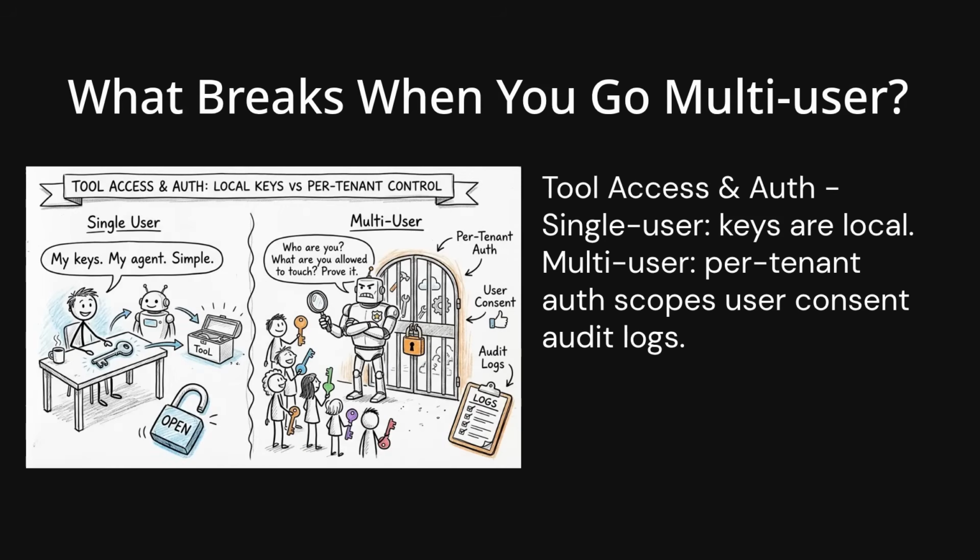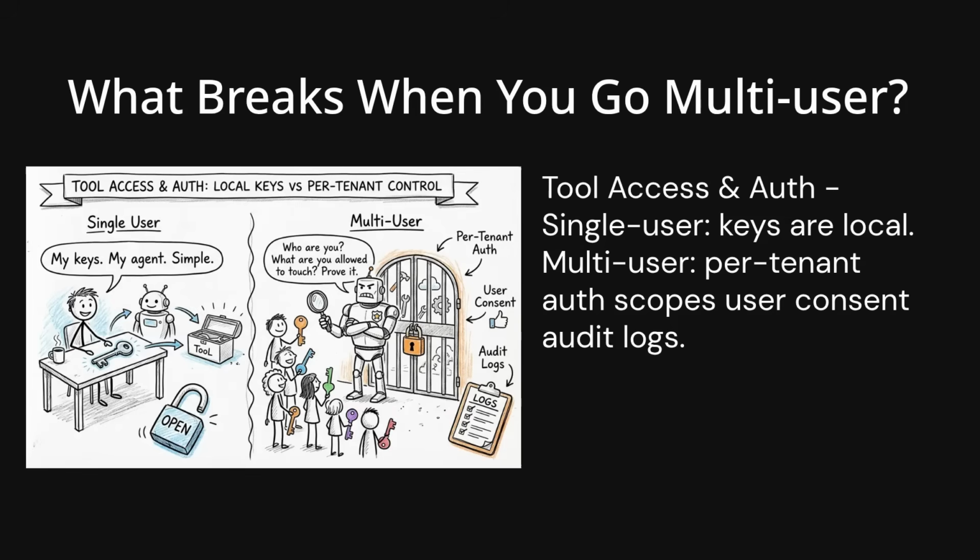Another issue that you see quite commonly is if you're allowing users to set up their own versions of tool access and authentication, you have to be able to trace everything that goes on. You have to be able to see, okay, were the right authentications used for the right user in this kind of case? And you have to deal with things like user consent and audit logs going through this.